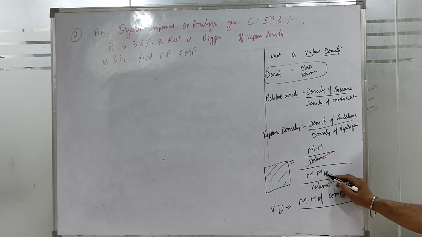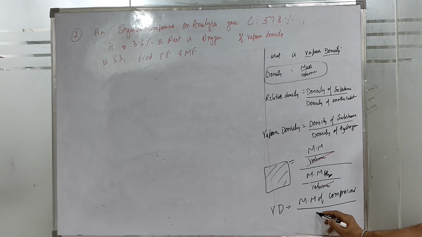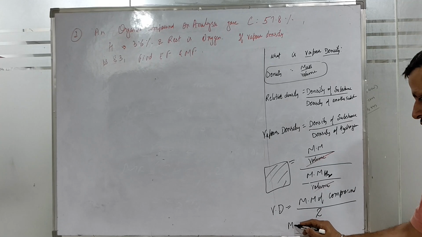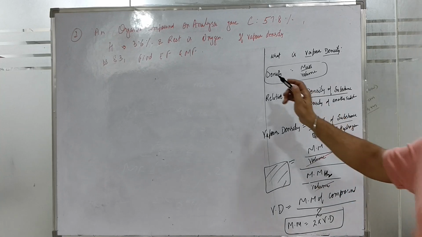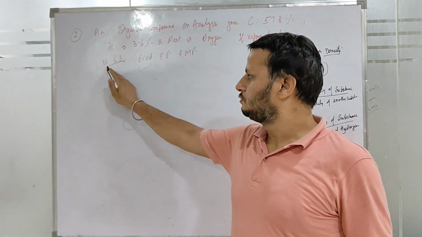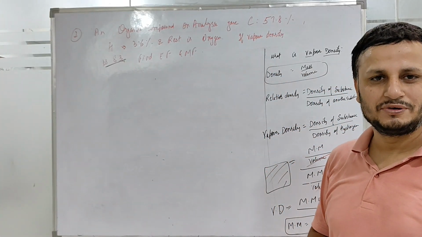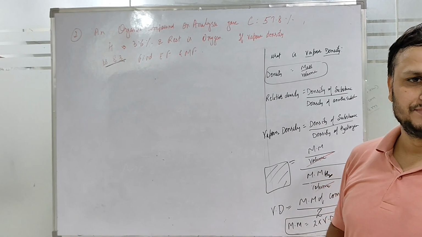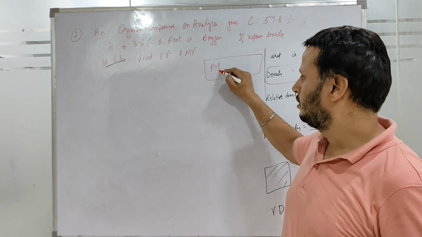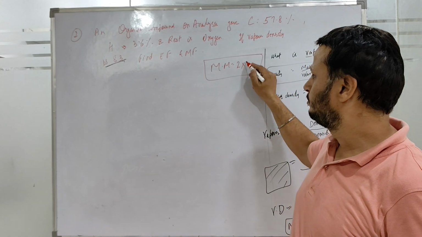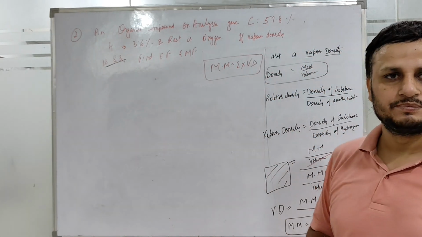अब यहाँ हम हाइड्रोजन को H2 लेके 2 से डिवाइड कर देंगे, तो मॉलिक्यूलर मास ऑफ कंपाउंड इज इक्वल टू ट्वाइस ऑफ वेपर डेंसिटी. यहां से हमें इस वेपर डेंसिटी को यूज करके वी विल गेट दी मॉलिक्यूलर मास. तो हमें ये रिलेशन याद रखनी है कि मॉलिक्यूलर मास इज इक्वल टू 2 into वेपर डेंसिटी.